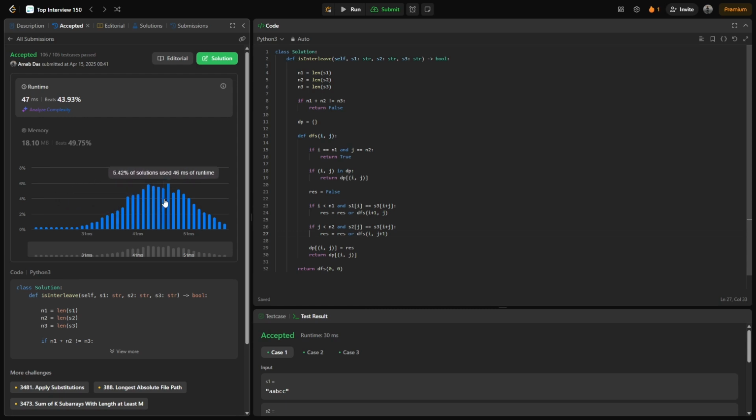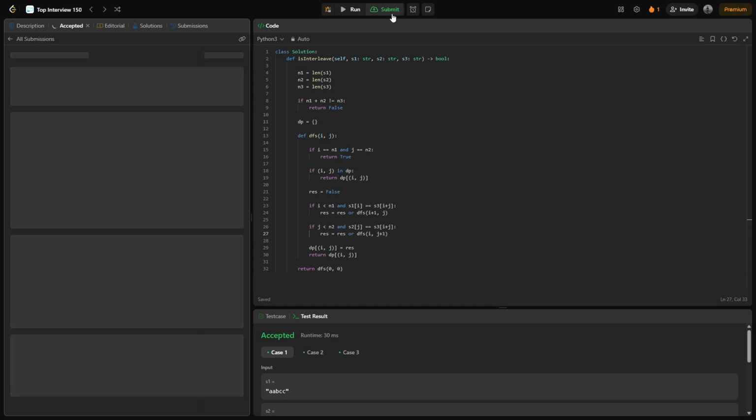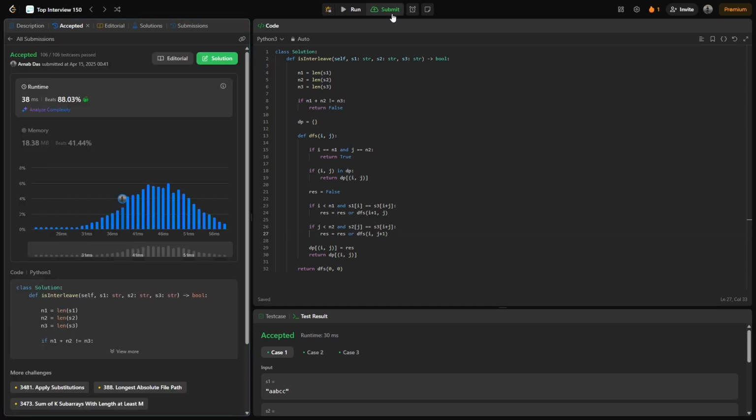Maybe if you use the tabulation method, it can improve your efficiency a bit more, but for most of your technical interviews, this would be good enough. And now it says beating 88.03. So anyway, it's pretty good, the solution that you have created.